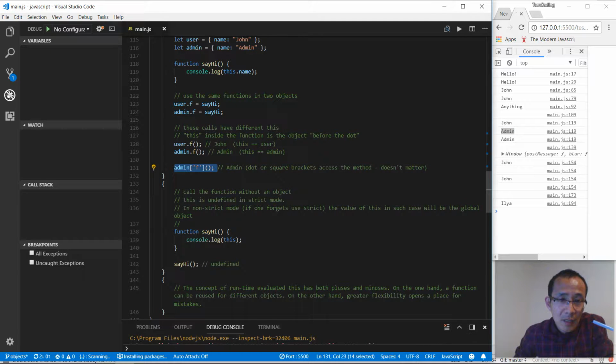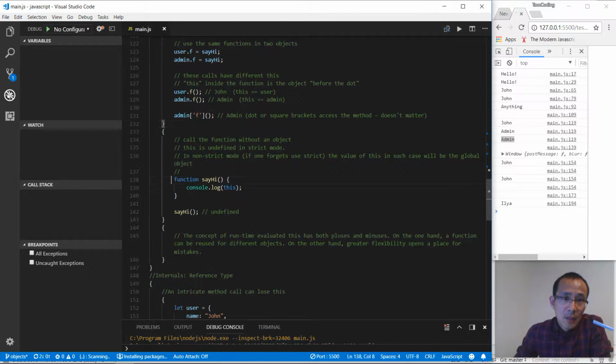And this line is telling us another way of calling the method of an object. We can do things like this. Get the method out, then use the braces to call the method. It also works. So which is this line. Let's take a look at this one.